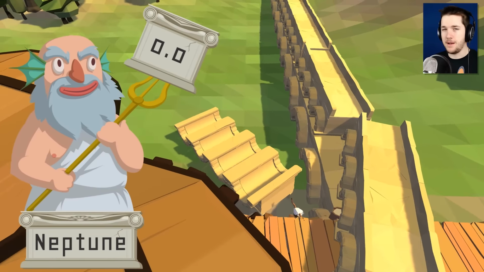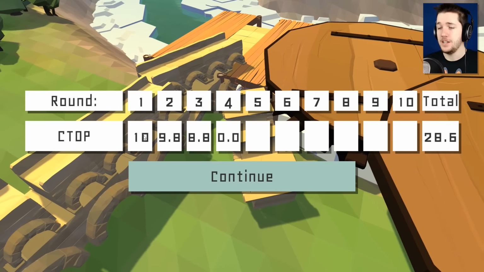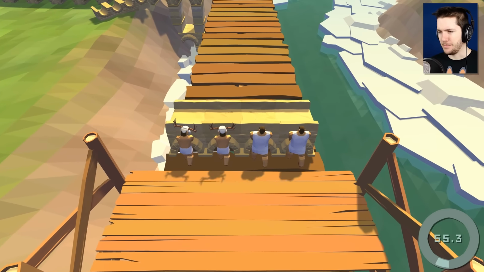Yeah, okay, I was robbed by that one, man. I was straight up robbed. We were doing so well. 10 out of 10, 9.8, 8.8, and then 0.0. Not my fault, man. Not my fault. Of course it was my fault. I'm the one playing, stupid.